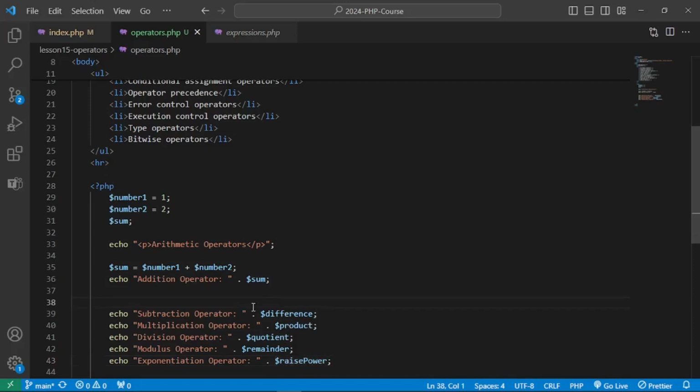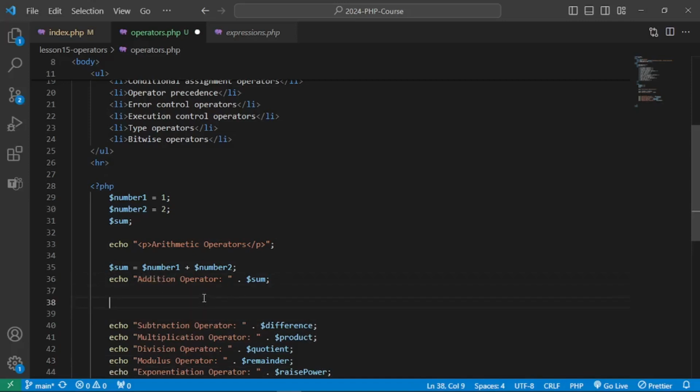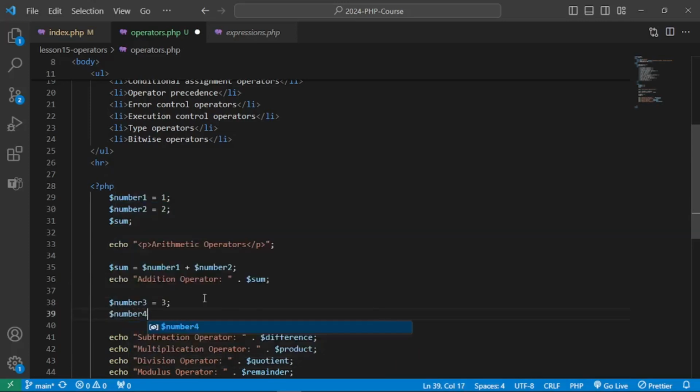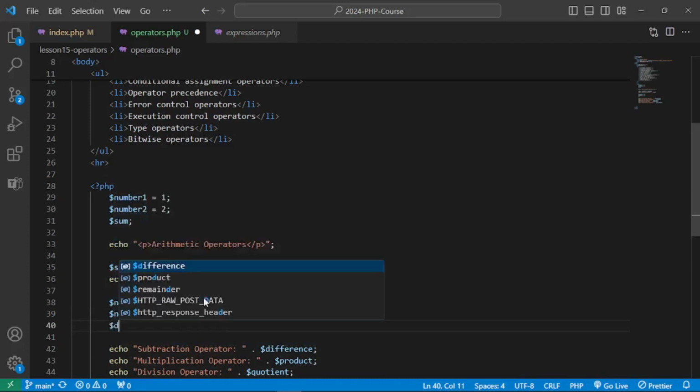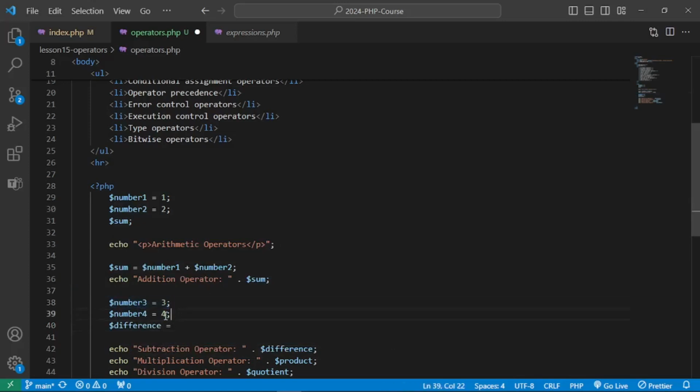So let's try to first look at some examples. So this is going to be for the addition operator. So let's try to declare number 3, assign the value of 3, number 4, assign the value of 4. Then let's have a difference, from where we will have the difference we're initializing it with, again, these are expressions.